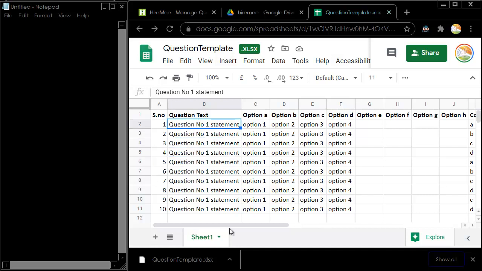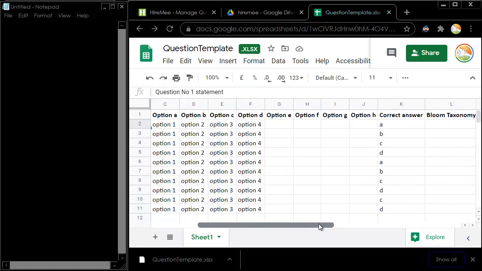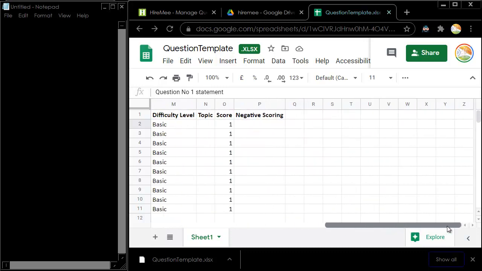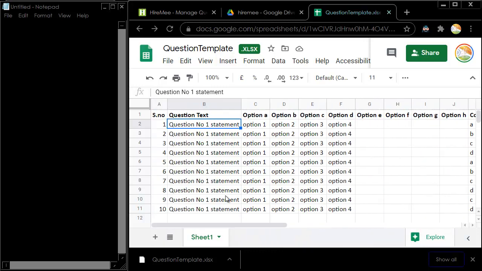My questions were all of the same length, so it's appearing like this. Your questions may be of different length, and accordingly the column width will adjust itself. So just check whether all the questions and options have been copy pasted correctly into the cells. Just check the answers also are correctly placed, and yeah, so our sheet seems to be ready.